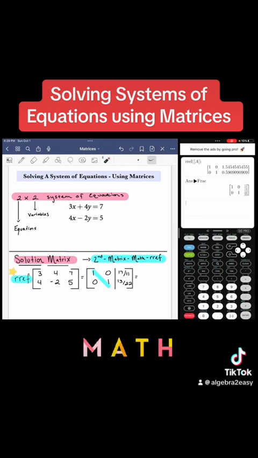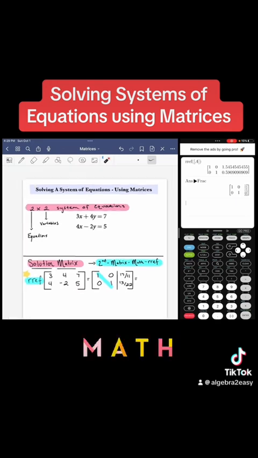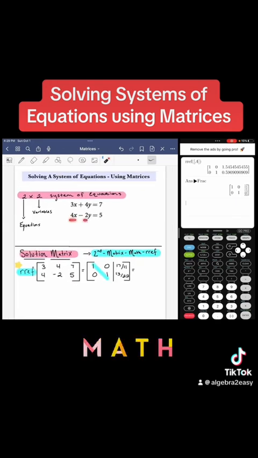So its setup is similar to what we had before. Here are my coefficients. Here was my total. Here are my coefficients. Here is my total. And remember what I said earlier, lining up your variables is important. That means this 1 represents 1x plus 0y equals 17 over 11. We don't generally write a 0 with a y, so our answer is x equals 17 over 11.